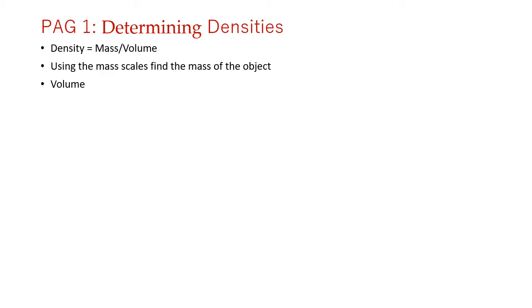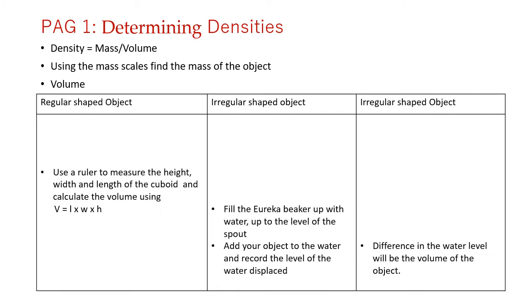Then finding the volume is the interesting bit here. To find the volume, you first need to identify the shape of the object. The object that is given to you can be a regular shaped object like a cuboid, a cube, a cylinder, a sphere, or it can be an irregularly shaped object. Based on that, we have different ways to find the volume. For a regular shaped object like this cuboid, you use a ruler and measure the height, width and length of the cuboid and then plug it into the equation for the volume of a cuboid. You would do exactly the same thing if it is a cube. Most of the time for regular shaped objects, you will be given a cuboid or a cube.